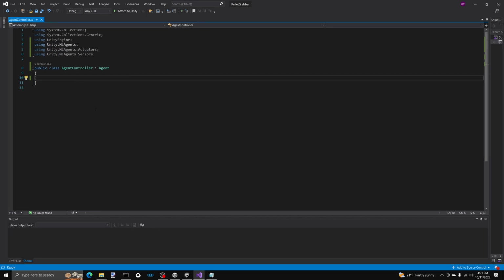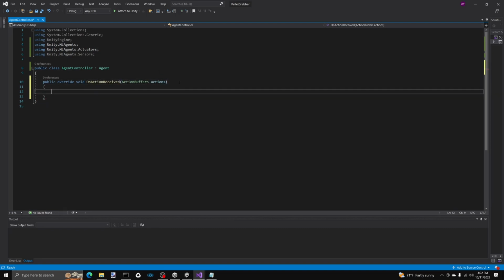So we're going to start with creating a function. It's going to be OnActionReceived. It can probably autofill for you guys, or public override. And we're overriding it because all these functions already exist in the library or module, but we want to change them for our purposes specifically. They'll be OnActionReceived, and we're going to take one input. It's going to be ActionBuffers, and we're just going to call it actions. And hopefully I didn't misspell anything, and it should go away.